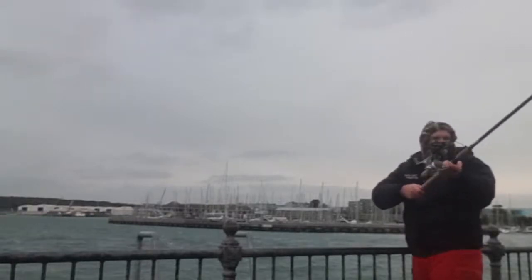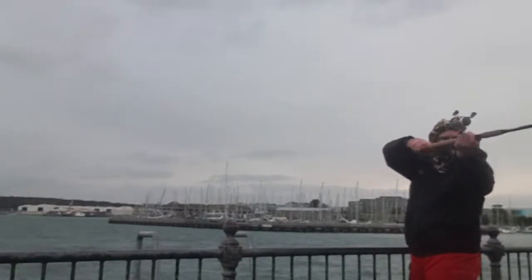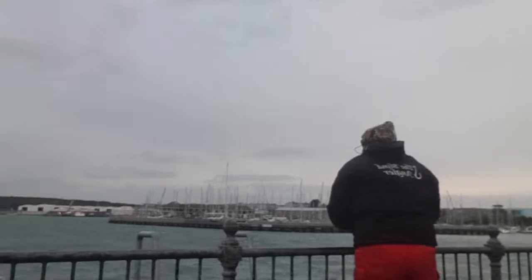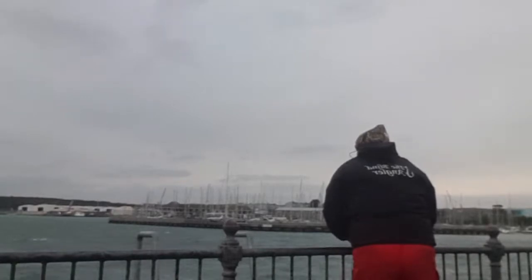I'll tell you what I've just seen, and I mean this, just seen. I am fishing maybe 200 yards of water. I can see the other side, but I can't, because it's just a big black shadow. It's the land, but I don't know how to describe how I see it. I just know it's there, but I can't tell you how far away it is. But it's not very far. This is just a little mouth to the estuary. It's tiny. But I kept seeing something which I didn't know what it was, and I thought it was my eyes, but it wasn't. It was actually white water.